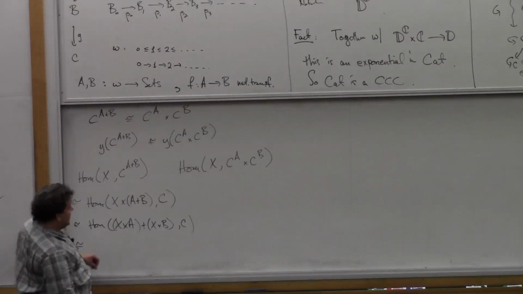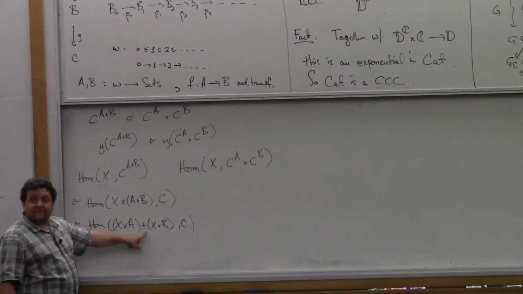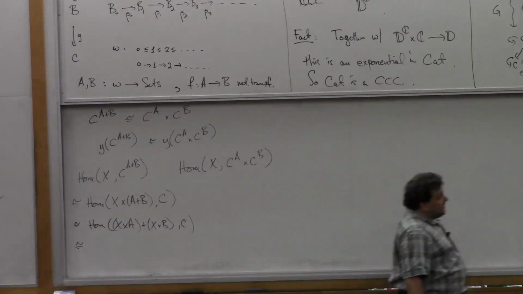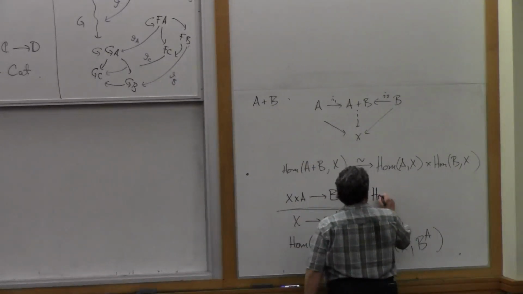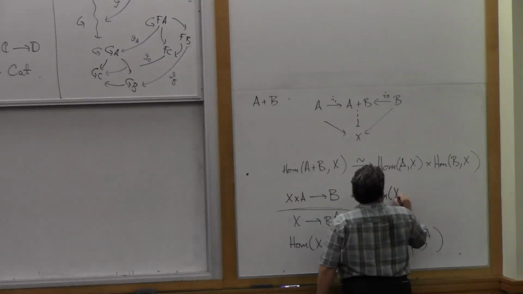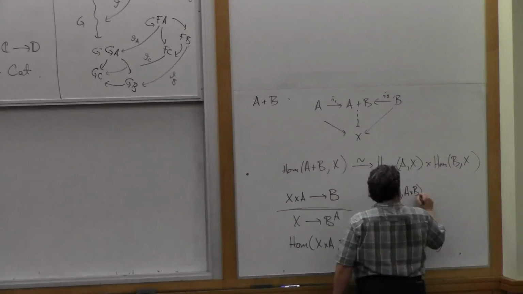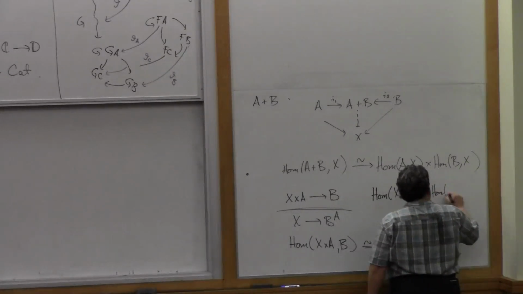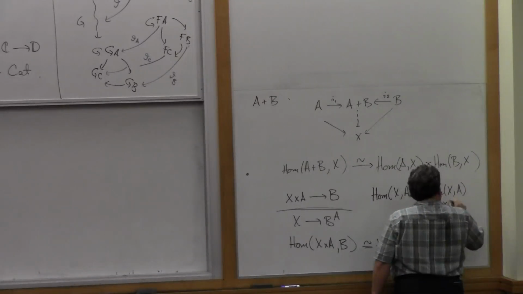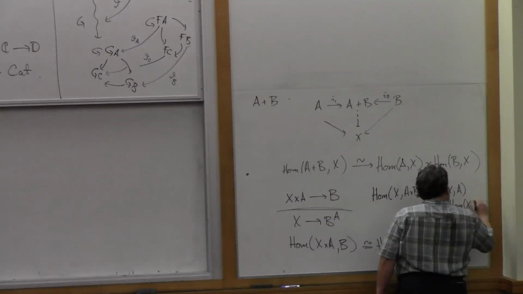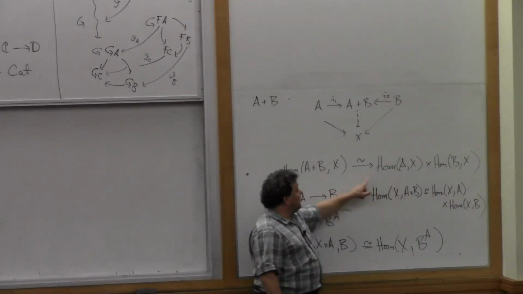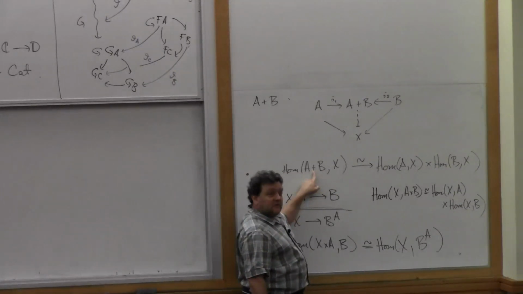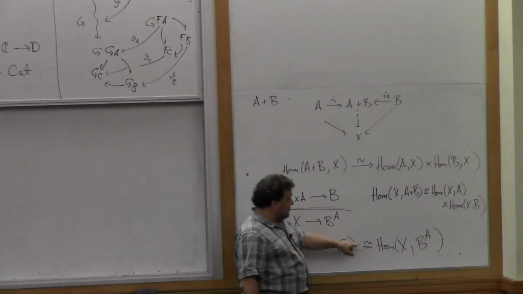And now I use that fact about coproducts that I can pull them out on the left of a Hom set. I can pull a coproduct out on the left of a Hom set. I already showed you before that I can pull a product out on the right of a Hom set, Hom X A cross B. I showed you that before. Just to record these rules. The rule for products says you can pull a product out on the right in a Hom set. The rule for coproduct says you can pull it out on the left in a Hom set. The rule for exponents says you can transpose up.